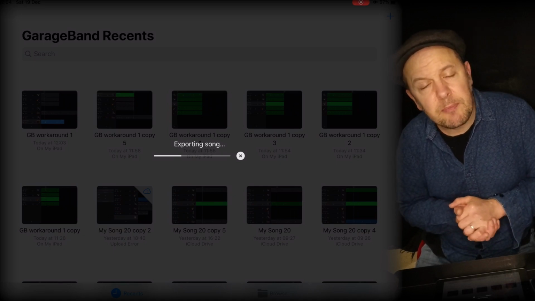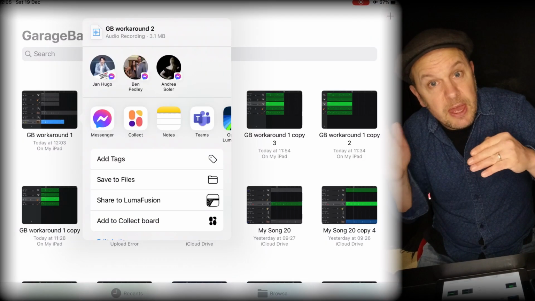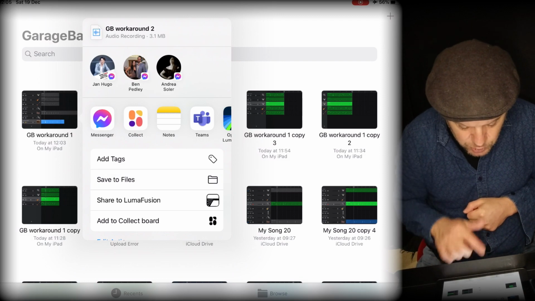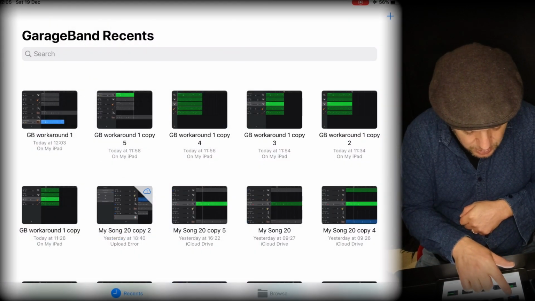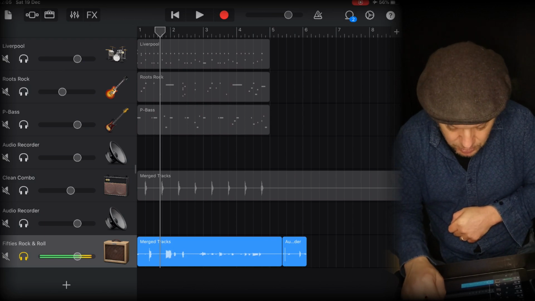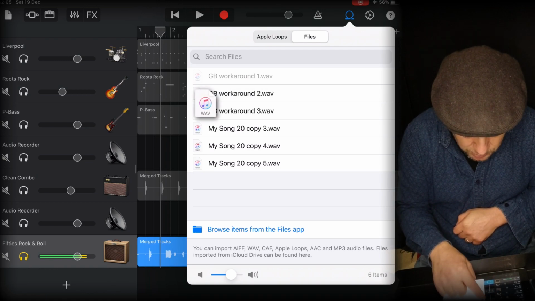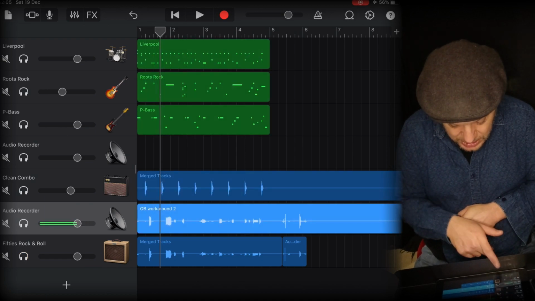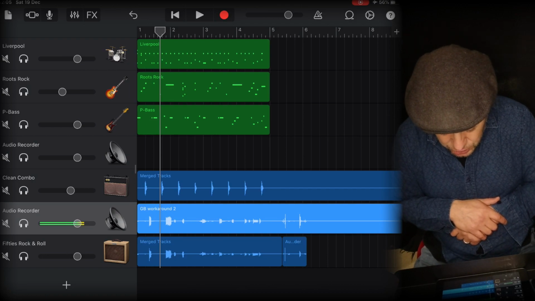Now, this is really important. As I said before, with normalizing files, you need to make sure that there is nothing that's too loud when it gets onto your computer, because you want to have that sort of control. So GB workaround 2, there we go. So if I go back into my working space, you can see that there's a little icon that says 2 on the files. Now, if I just go back to, for some reason it's created 2 of them. There we go. Now you can see that the level on the one above the bottom track is actually slightly lower.